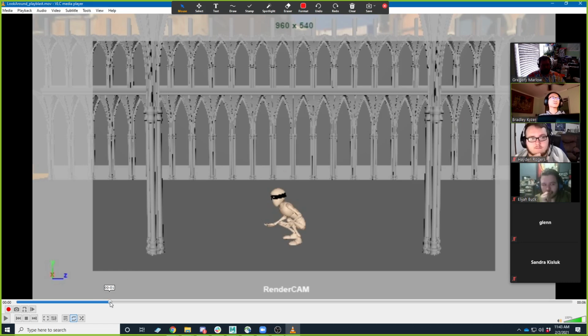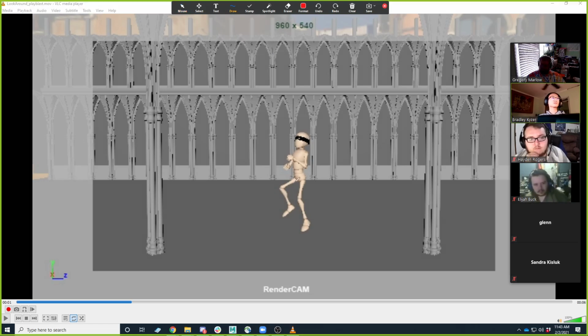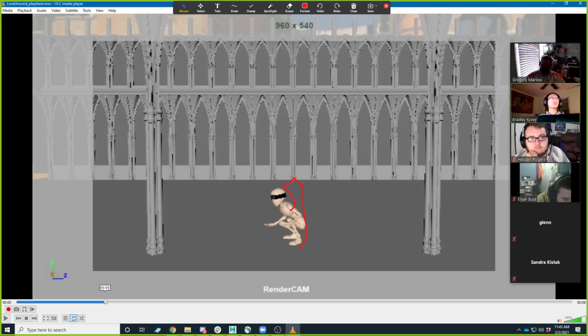I'm just going to keep going through here. Again, when he pops up, take any opportunity you can to show the contrast between the stretch and the squash, right? So if he's pushing off really hard, angle that hip down and really get that foot pushing off straight, and that way when it pops up later, it feels like it pushed really hard in order to pop up into the up pose. This kind of reads as just the up pose right now, so maybe you need another pose in between where he's pushing off. Right?